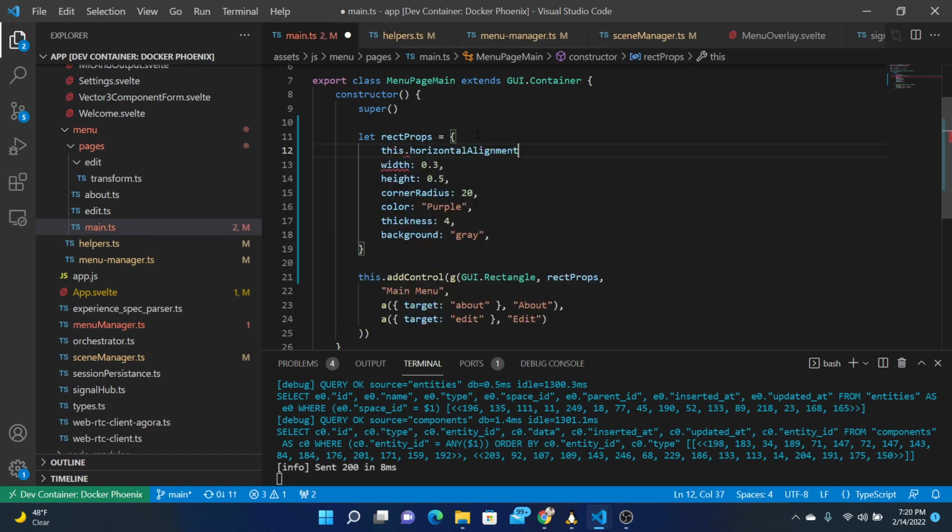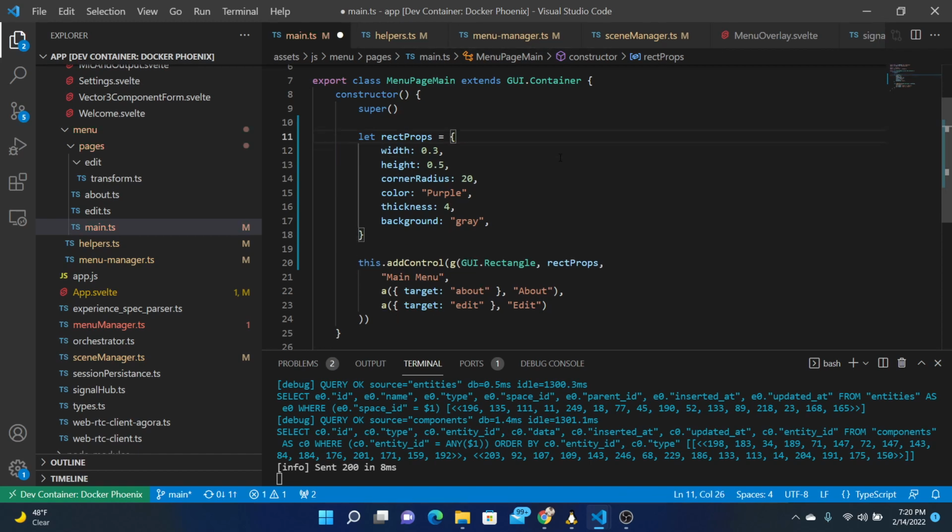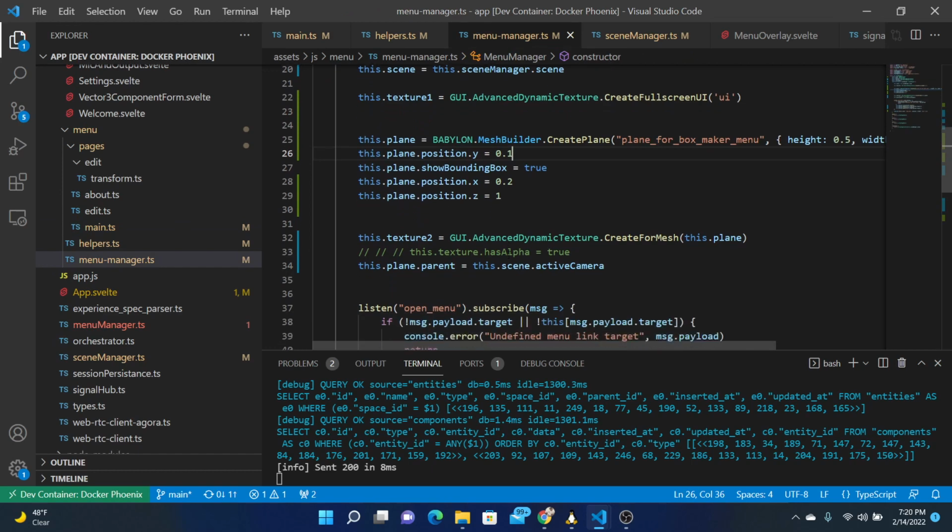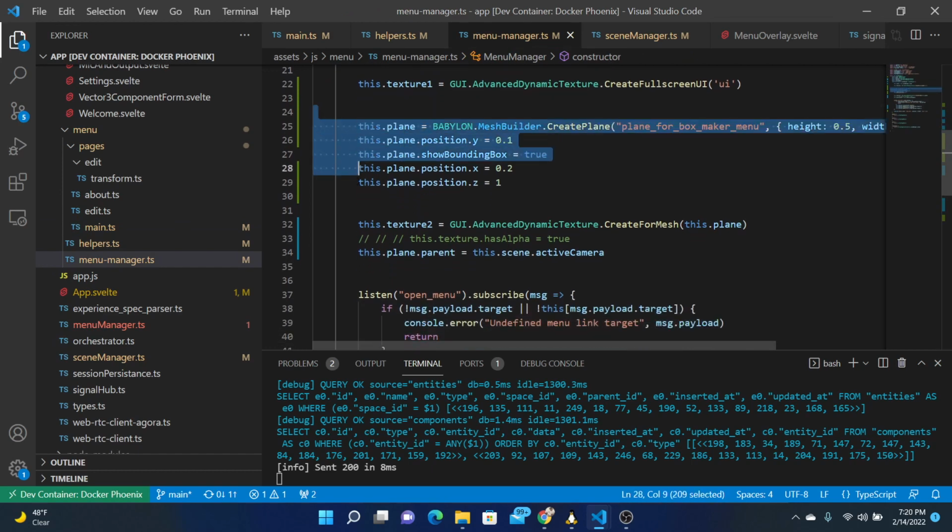Horizontal alignment. Oh, so the container can be aligned. So maybe we do this not in here because this has got to be shared. We do this outside of here in Menu Manager. So when we're the plane, we do that.